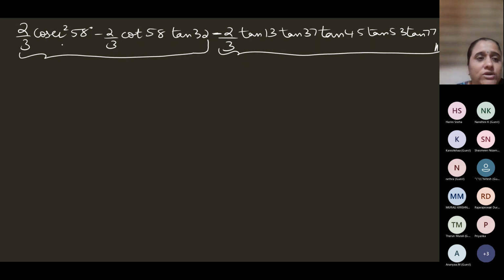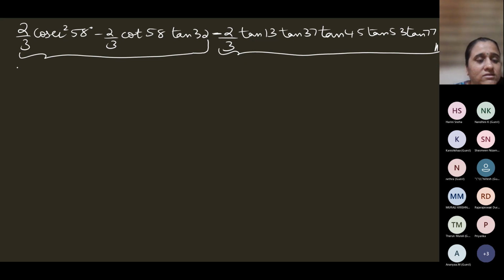So you can change cosecant to secant because cosecant and secant are complementary ratios. And you can change cot to tan, again because they are complementary ratios. So that way you can bring the identity secant square theta minus tan square theta, which is 1. So first you plan and then execute your plan. You cannot just start working. If it's a numerical expression, yeah, you have to start working to know what will come next. But here you have to first plan. So now our idea is, we'll convert the first part to look like secant square theta minus tan square theta. All right.